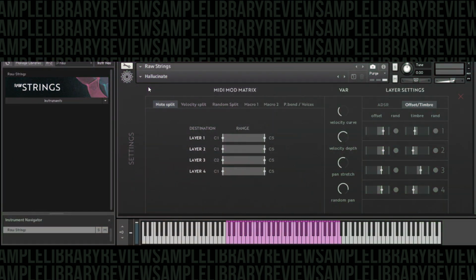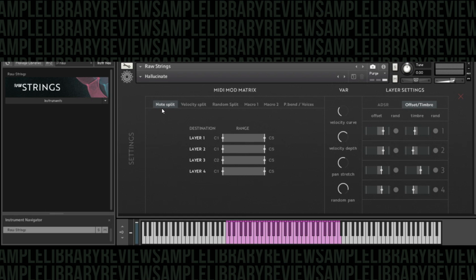The final part of the GUI is the MIDI mod matrix. And this is where you can really customize the sound and just create something completely unique and wonderful. Now, if you go on the Sudden Audio website, you'll find some links to the manual, which actually will be in the download folder as well. And it does talk in detail about the MIDI mod matrix. It sounds like a lot's going on.